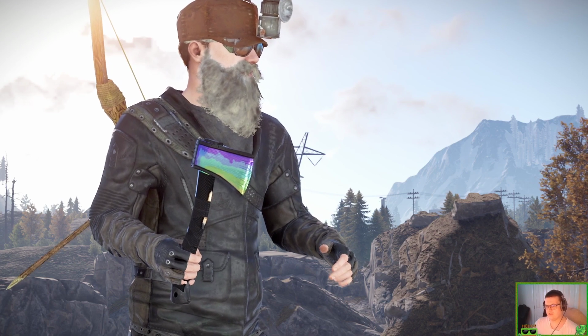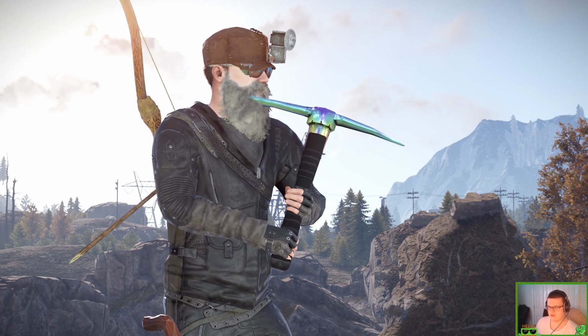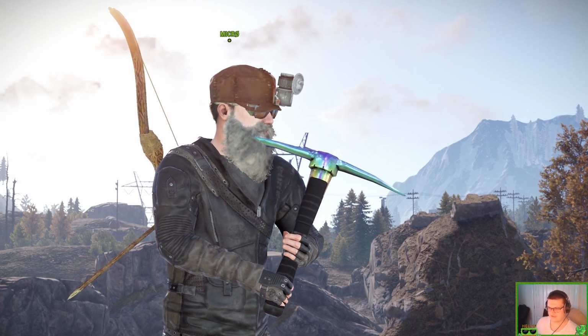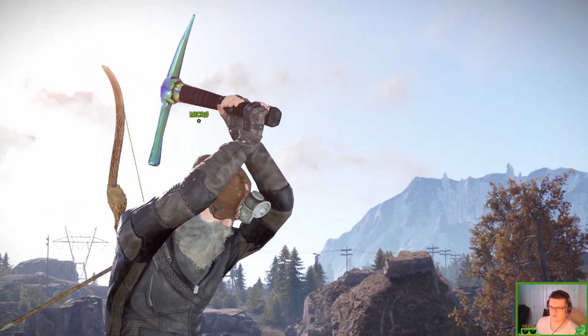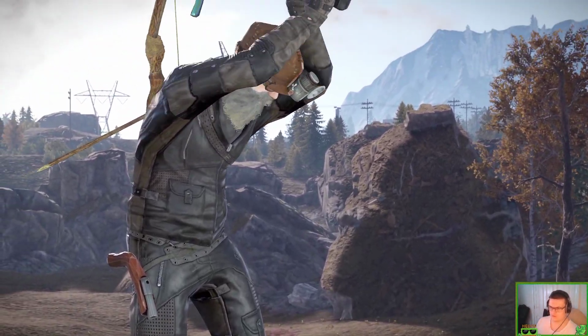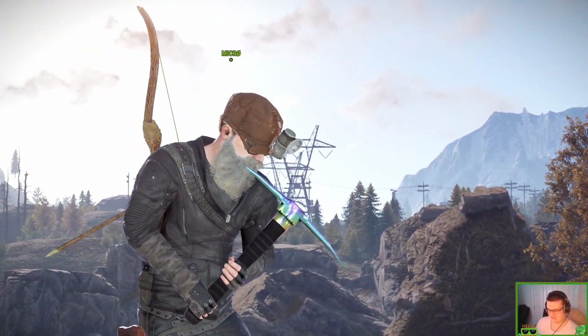Could you whip out the pickaxe? Now, look at this man in his element, the miner's hat, the pickaxe in hand. Yes, and now he's going to throw it, apparently. You're not meant to throw it, you're meant to mine. Hi-ho, hi-ho, hi-ho. We should get you to sing that one day.